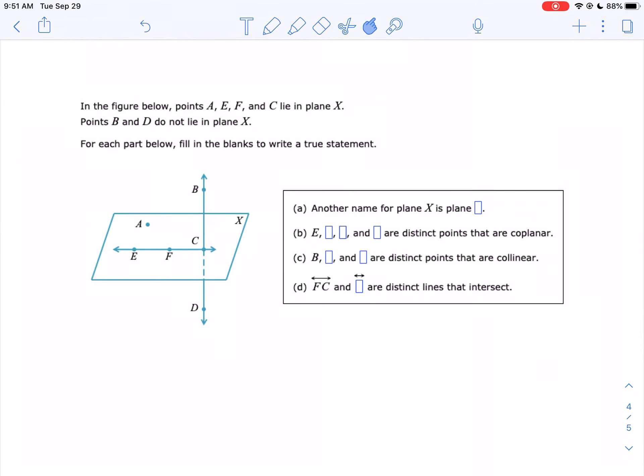When we name a plane, or when we look at a plane here, it says another name for plane X is what? Well, here's plane X. We want to pick three variables or three letters in this plane that are not all in the same line. The only thing you can't name it, you can't name it EFC because they're all in the same line. EFA would be a correct answer. It could have also been FCA. So you have a couple different choices there. Now, coplanar, we need four points. They're all in the same plane. I think we got it. E is one of them. So we'll go F, C, and A. All those points are in the same plane.